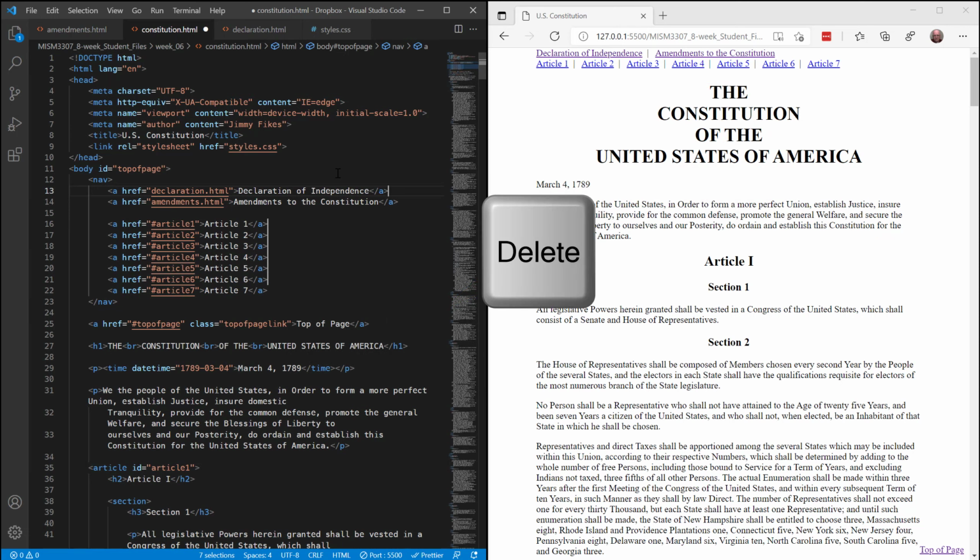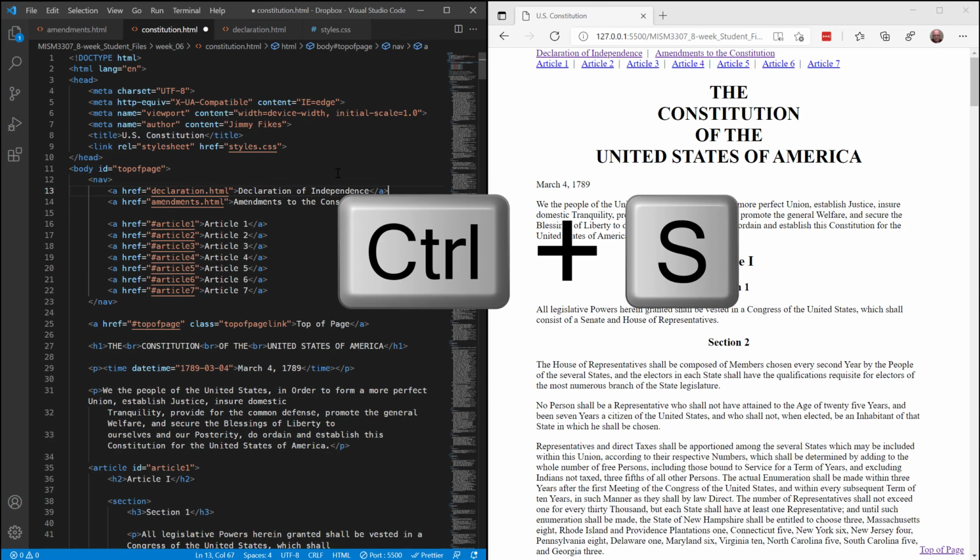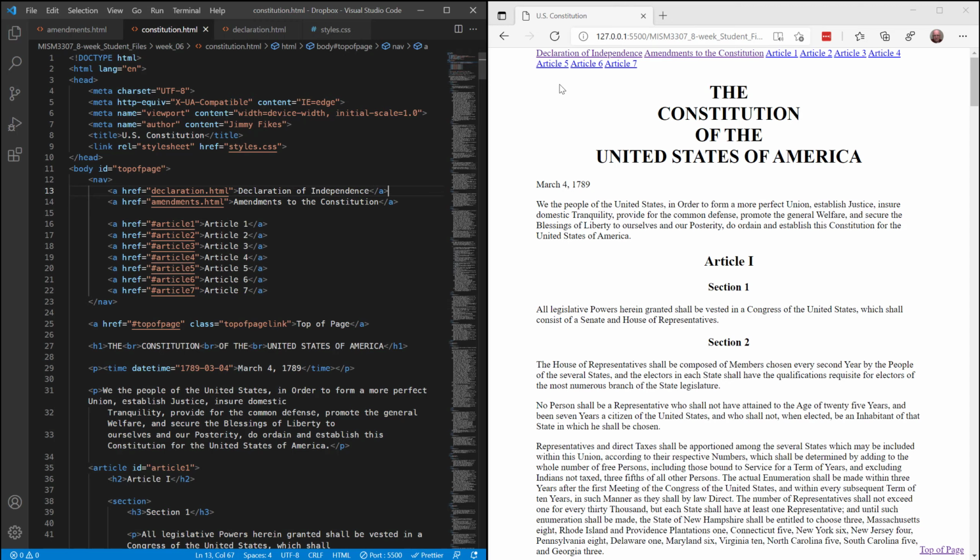They're all gone. Escape and then save, and you can see at the top of the page that when we do that, it brings everything back to a big jumbled mess at the top of the page. We'll fix that in a few minutes. Let's do the same thing on the other 2 HTML pages.